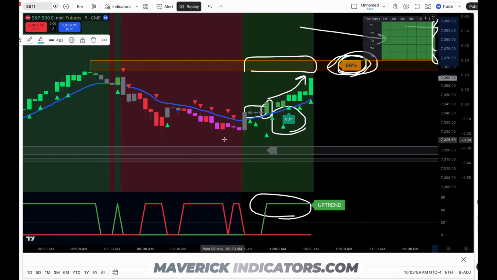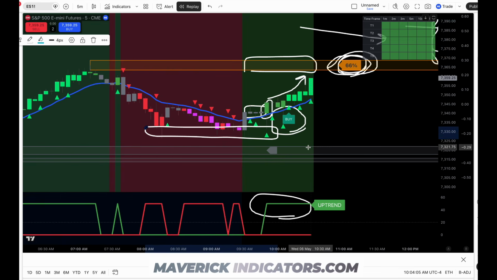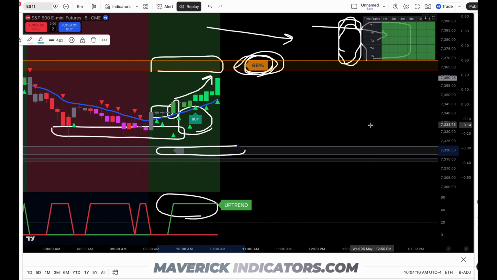By the way, here's another good example. You probably would draw your zone right here, wouldn't you? I would think. But the Maverick zones is saying no. Your highest probability zone is actually a little bit lower. It's not right there because it's looking at the data underneath the hood. So much fun.